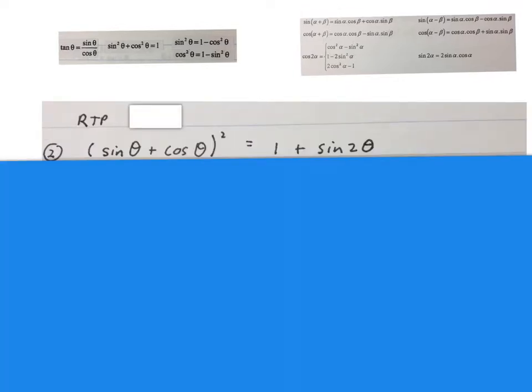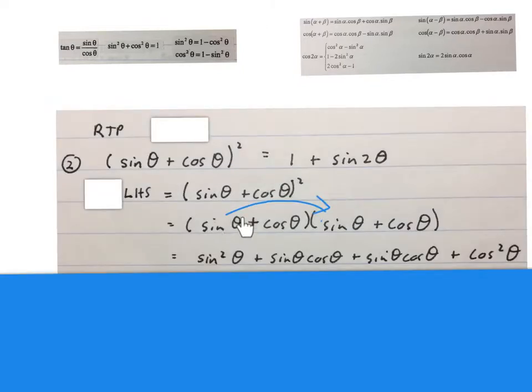It is our second proof. It says required to prove that this is equal to that. Inside here we have a compound angle, and here we have a binomial times a binomial. Here you can write left-hand side equals and write it down. Then we write 2 brackets next to each other. Use the distributive law and times it out. So sine theta times sine theta gives you sine squared theta. Sine theta times plus cos theta gives you plus sine cos theta. And then by timesing the cos theta with this term and with this term, you'll get these 2 terms.